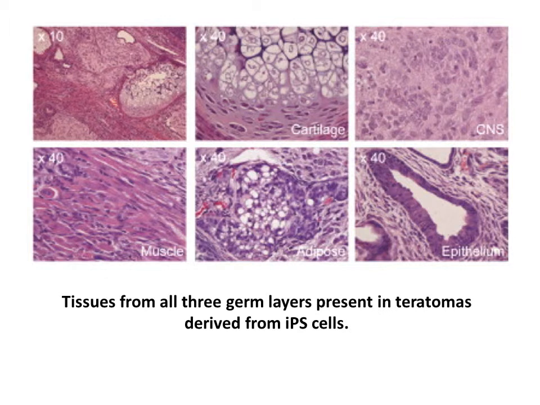Pluripotency of the iPS cells was evaluated by teratoma formation. A teratoma is a tumor that contains tissues from all 3 germ layers. Therefore, a cell's ability to form teratomas demonstrates pluripotency, as it shows that the cell is capable of differentiating into any cell type. Yamanaka's iPS cells were demonstrated to form teratomas, confirming their pluripotency.